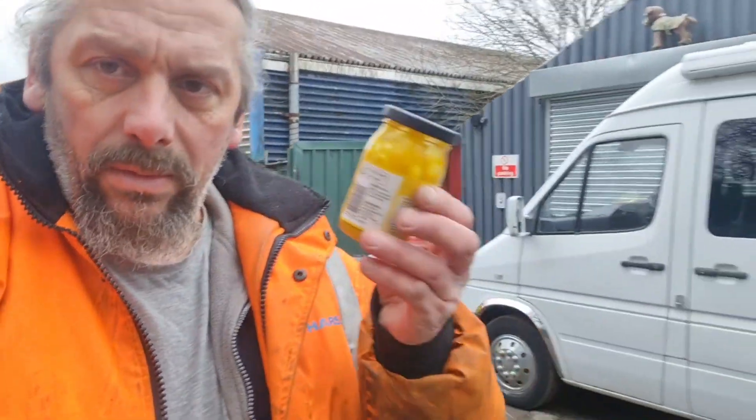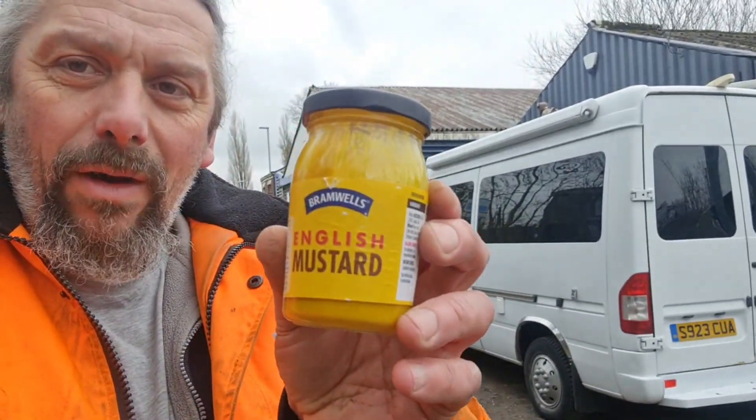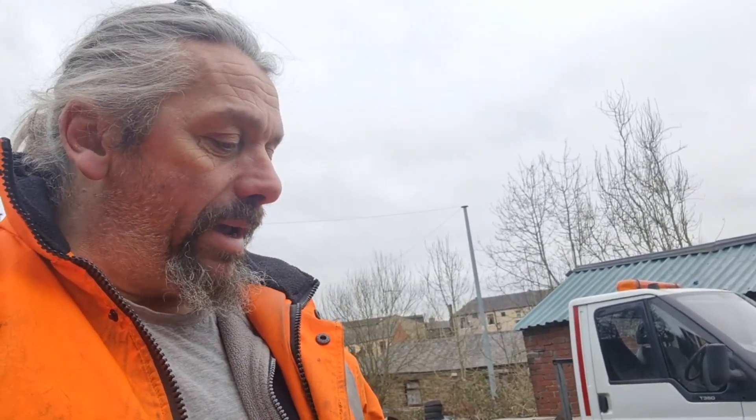But speaking of yellow things - mustard. Now this might sound a bit strange but I've gone off this stuff. Not mustard itself, but this kind of cheapo mustard. Ever since, for a joke in one of my earlier videos, I had myself a nice big spoonful of the stuff, I've not liked it - because it didn't taste like mustard. It tasted like flour, like what this stuff is mostly made of, which is going to be mustard flour.